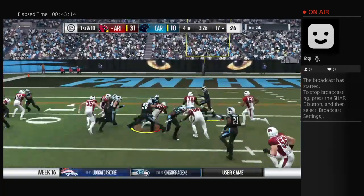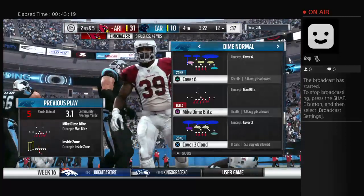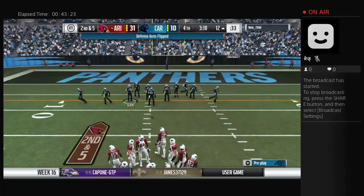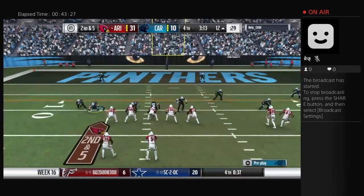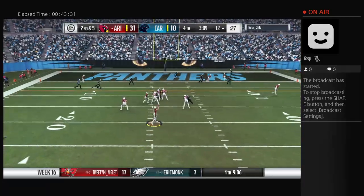They run again with Michael. And able to push his way forward here for a good little gain. Give him 5 on the carry there, and it'll be second down. So we've got a 2nd and 5. Can we just take that run and turn it into a kind of a clip and save? Because that tells you everything you need to know about this drive. They've been moving the ball awfully well.